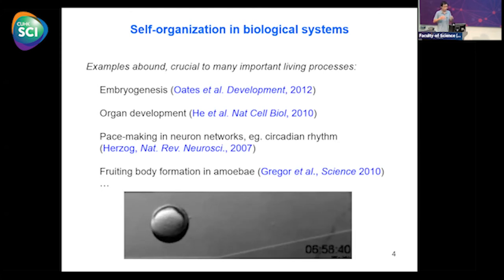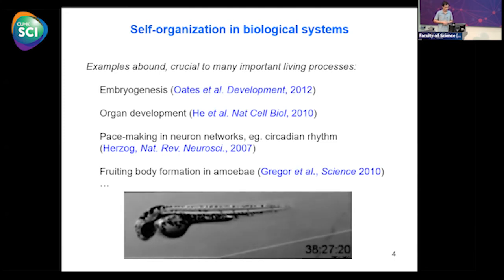We can see the fertilized egg as a bag of living material. And this bag of living material can grow and divide and differentiate into different forms of cells and organize themselves in different locations. Here we are going to see the development of somites, the periodic appearance of somites throughout the body. And as time goes, we see the collective beating of the heart cells, synchronized by their electrochemical coupling. And at a later stage, the neurons in the brain start to synchronize their firing of the transmembrane voltage. And then the organism starts to move.